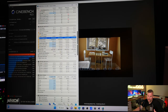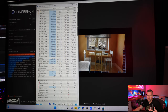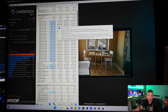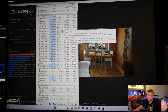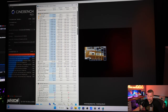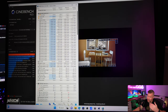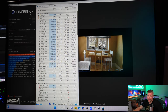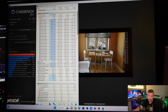So now that it's down to 139, our temperatures are going to pull back down again, and we're going to see a little bit lower clocks. We were pulling 4.2 gigahertz, but now we're doing 3.9. And that's the difference between being able to maintain that 175-watt TDP and when it pulls back down to 140. So the highest performance CPU laptops are going to be able to just basically maintain that ultra high, like 165, 175 target range nonstop. Like the GT77, I think, can definitely do that.